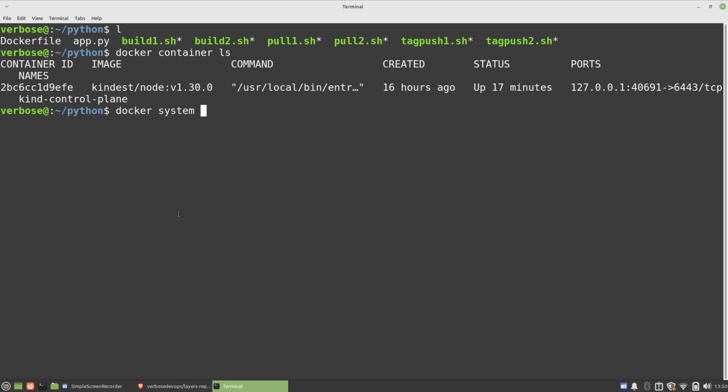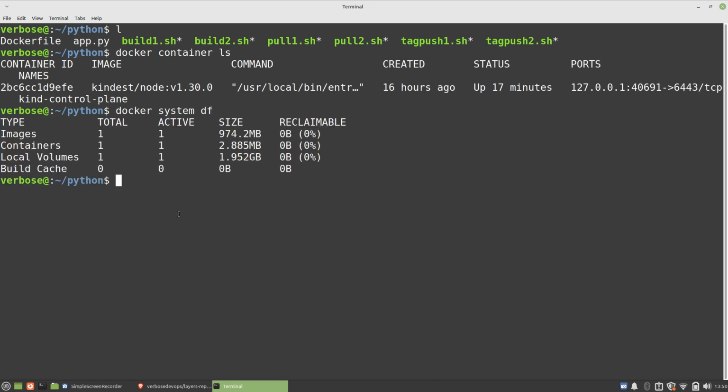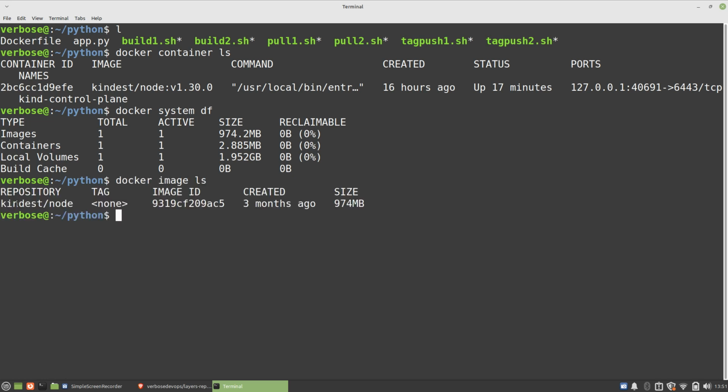If I do a docker system df, this shows that at the moment there's one image and one container, which is the kind container that's already running. That's just a lightweight Kubernetes distribution, and a volume that is also being used by kind. We can ignore that for the time being. I'll prove it with the images as well: you can see there's a kind container image that's being used and it's active. And the build cache has got nothing in it. That's quite important. We're going to come back to that because we will be clearing this as part of the demo.